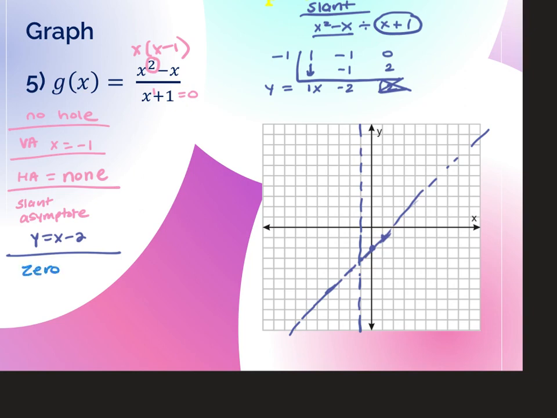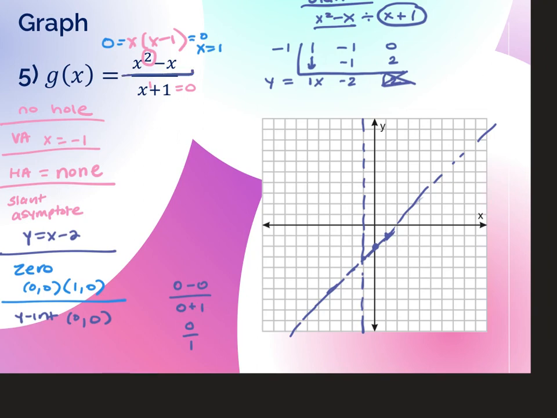My zeros, again, come from my numerator. This time there are 2 of them. x equals 0 and x equals 1. I have a question. Is this supposed to go through the other? Yes. There has to be a crisscross. And then it's always opposite corners. So it's either going to be here and here or here and here. It makes like an X. But how did you get the 0, 0, and 1? I set this equal to 0. So I had already factored it. I just set them both equal to 0. Oh, okay.